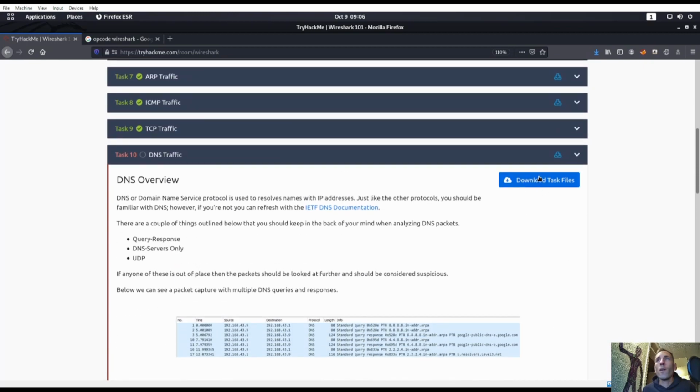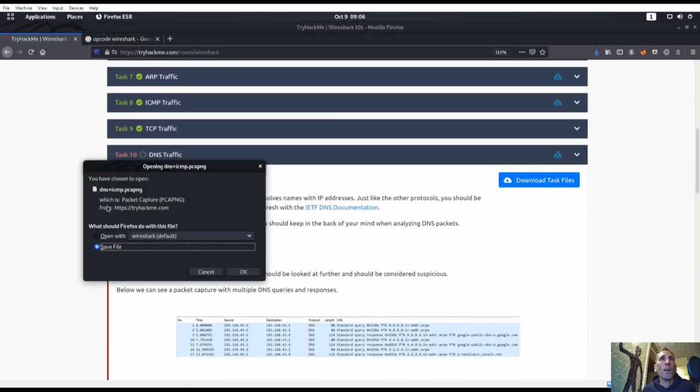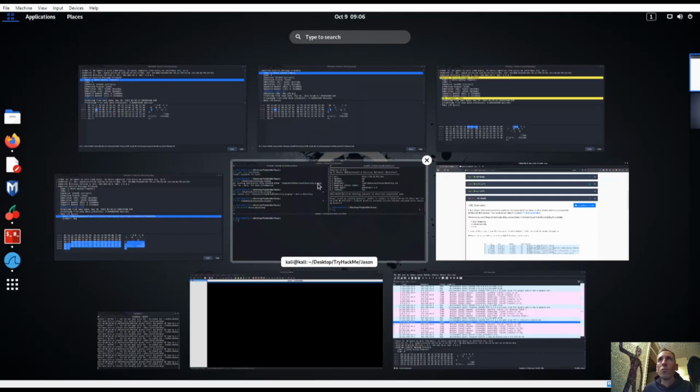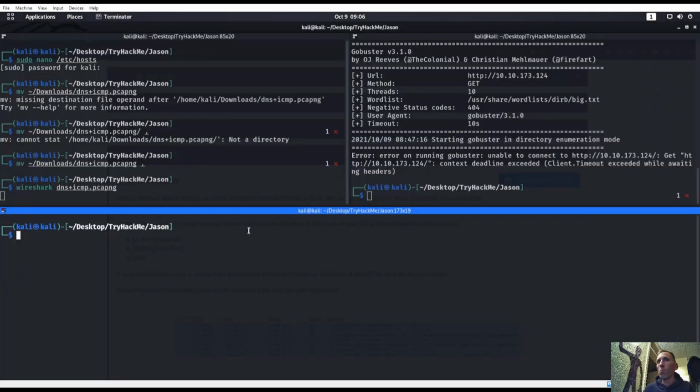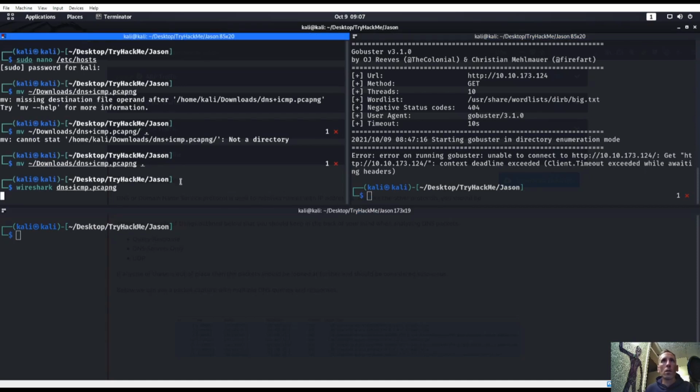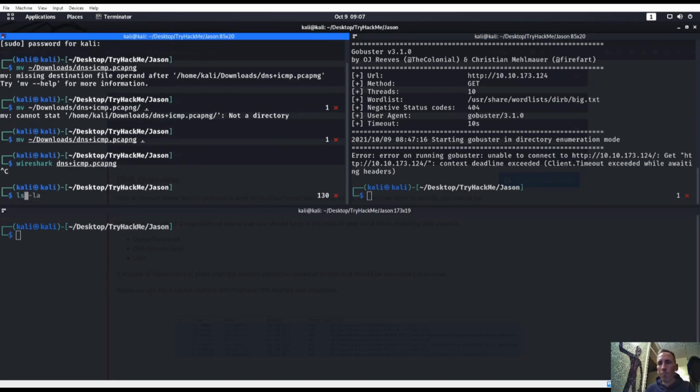So let's go ahead and download these task files with DNS, save file. This one's called DNS plus ICMP. Same thing I just literally had. I'm also in JSON link right now by accident.